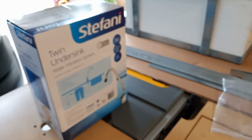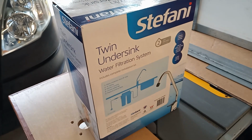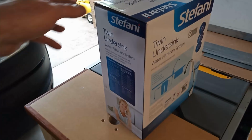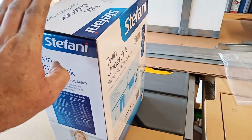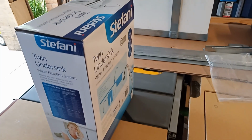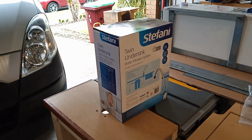But then I got these water filters to be the middle stage filtration for the shower system, but the fittings on them are no good, so I'm going to have to take that back or come up with a solution of how I can get PEX to connect to that, because it's not straightforward and easy. So I kind of can't go any further with that system at the moment either.